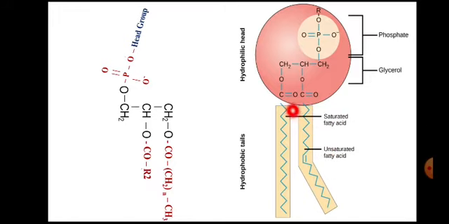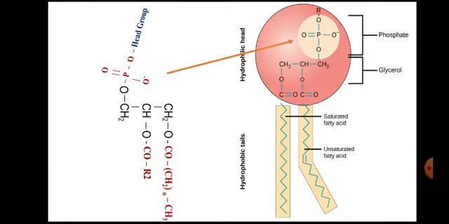We already learned saturated fatty acids are shown like this, straight, because of the absence of double bonds. Unsaturated fatty acids, if there is a double bond, it gives flexibility. So both may be saturated, both may be unsaturated, because this composition of fatty acids in phospholipid is going to be responsible for the fluidity characteristics of the cell membrane. So the cell membrane is not a solid structure. Always the proteins and molecules are floating, they are swimming in the cell membrane, and therefore it has to have a particular consistency or fluidity, and that is balanced by the composition of saturated fatty acids and unsaturated fatty acids.